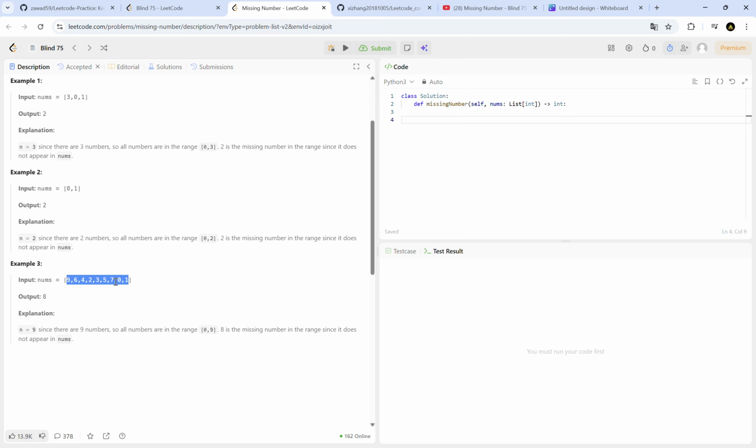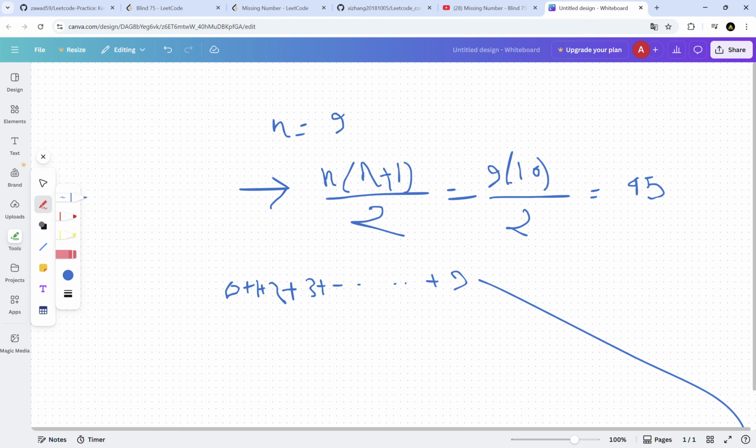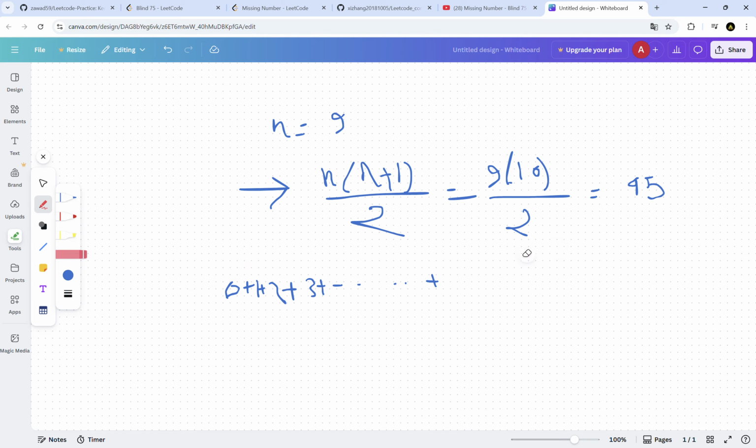So when we subtract all these, from 0 till 9, we have 0, 1, 2, 3, 4, 9 and so on. I'm not doing the addition here because it's easy to do. You will see that the numbers accumulate to 37, and then you subtract 37 from 45, which gives you the missing number, 8.